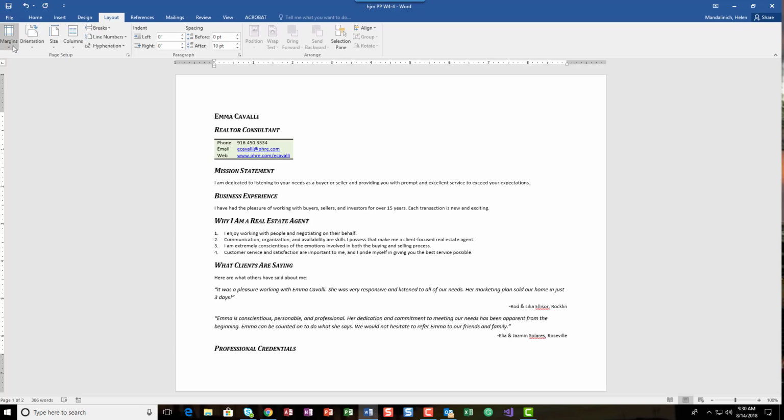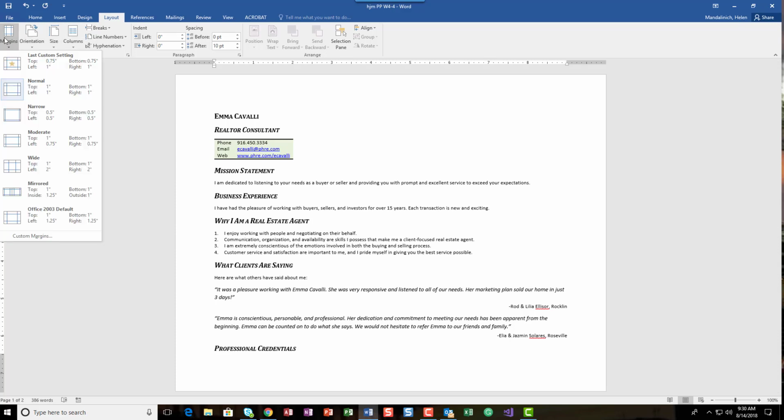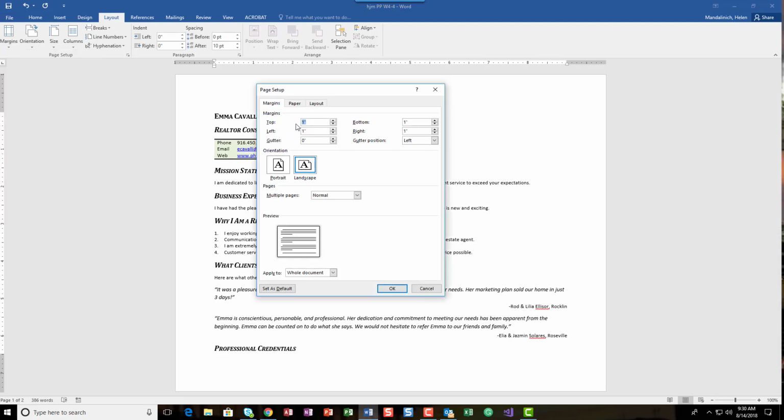So let's go ahead into this Margins button, and we're going to do some custom margins. So the top is going to be 1.2, and you'll see why in a little bit. And the bottom, left, and right are all going to be 1/2 of an inch. So I'm just going to hit my tab key, do 0.5, 0.5, 0.5, and then there is no gutter.